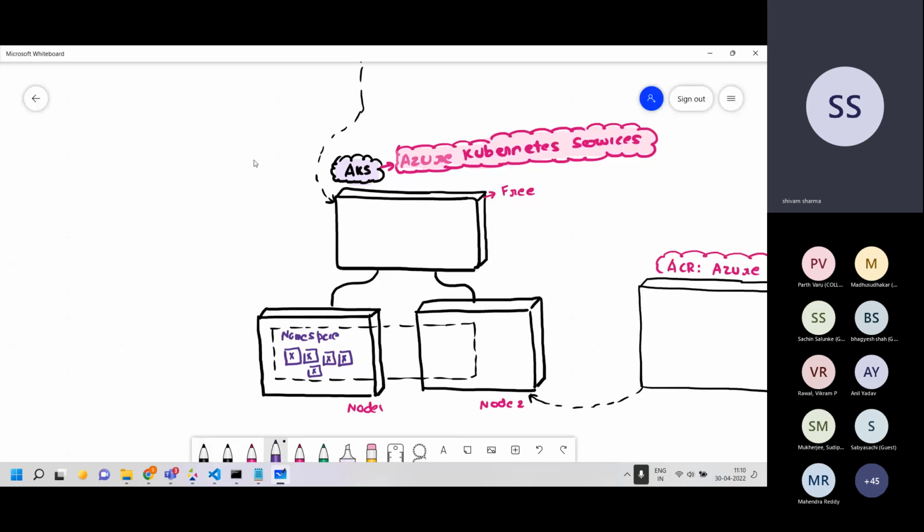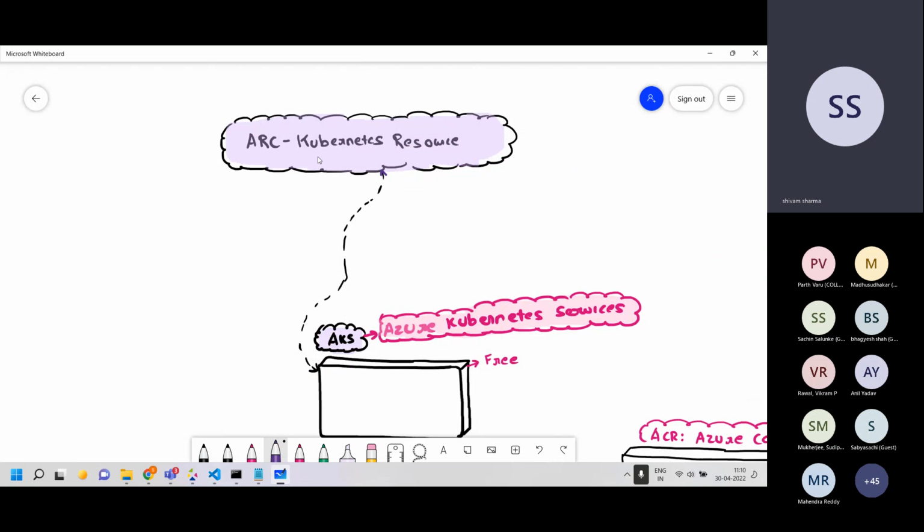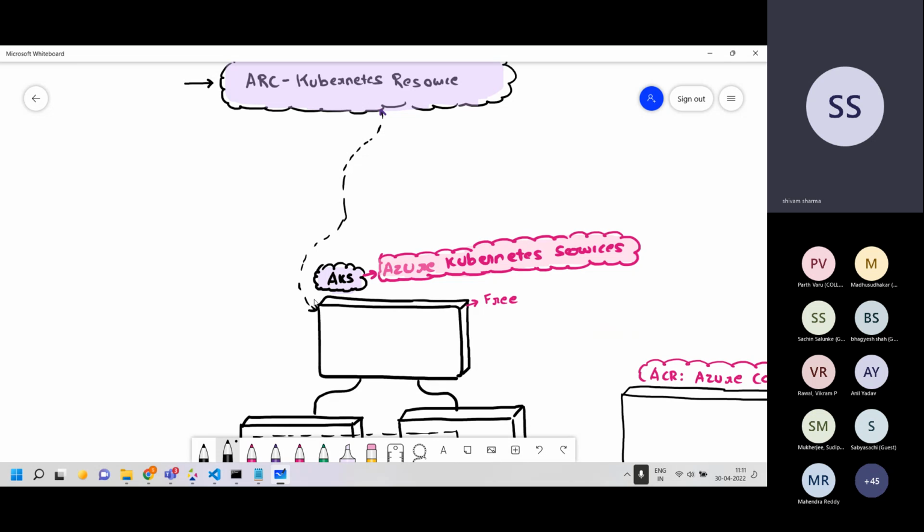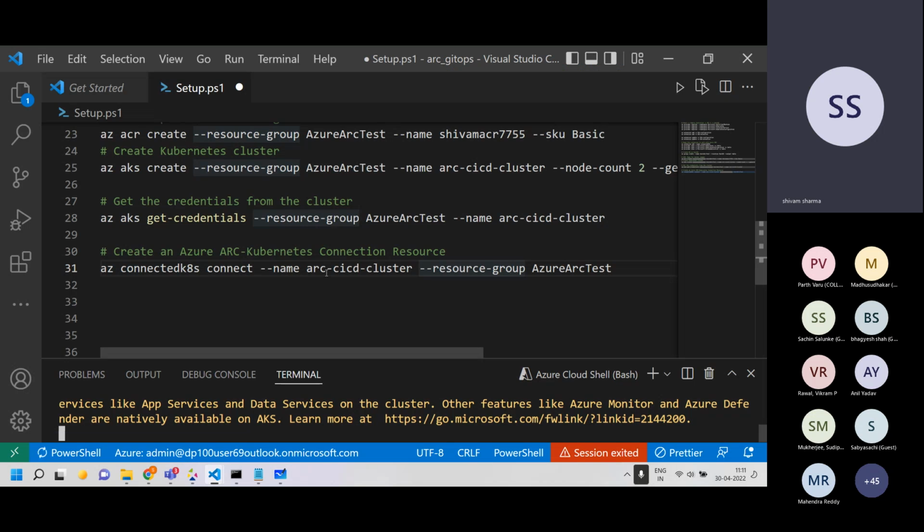So from this point onwards, we can do the deployments as over here. And that deployment will be applied on the Kubernetes cluster which is connected to it. So that's what happens, right? You will be able to monitor things from there. You will be able to do the GitOps configuration from Azure Arc. And this cluster might be somewhere in the entire world. So that is what we are doing in this. And one resource by that name should be coming up.